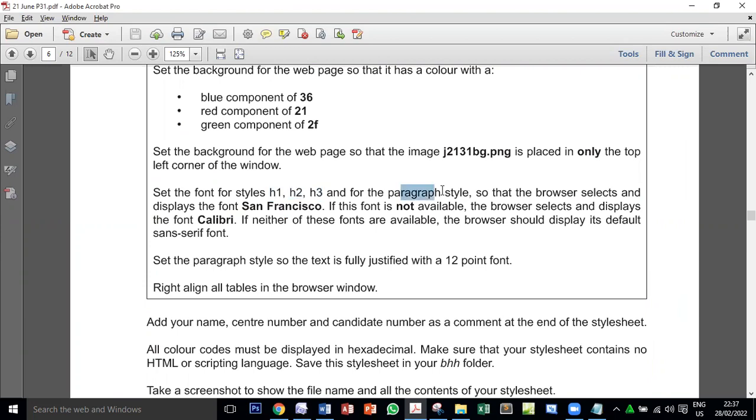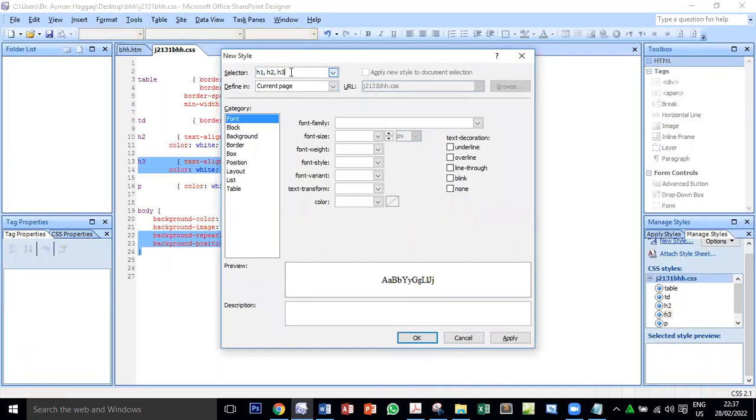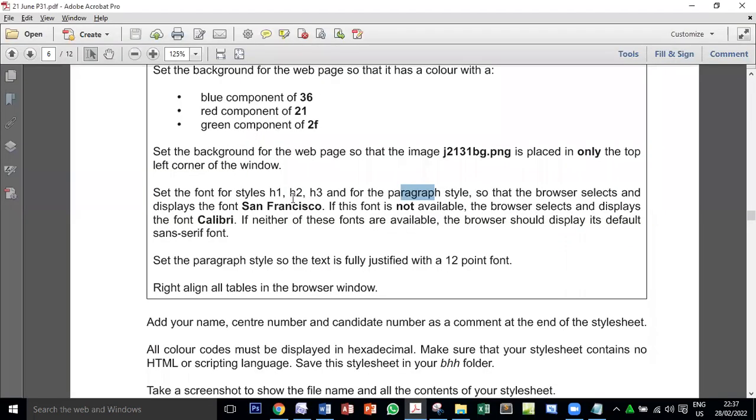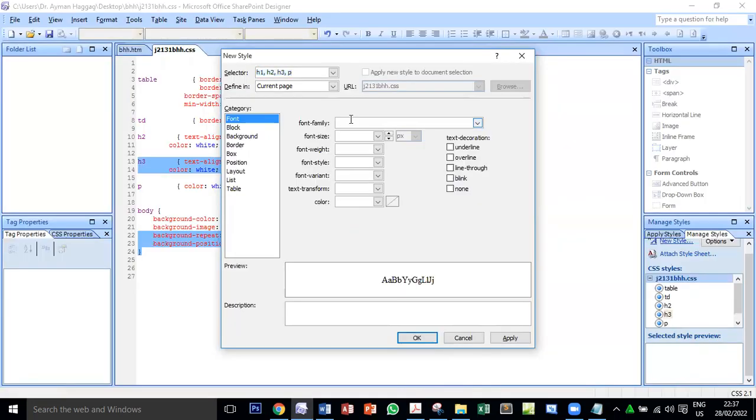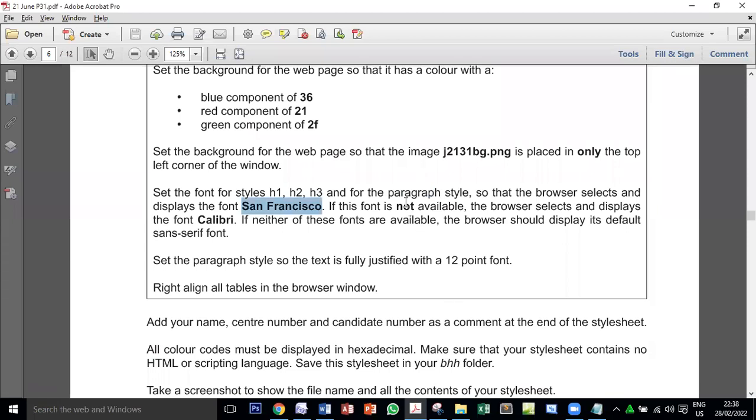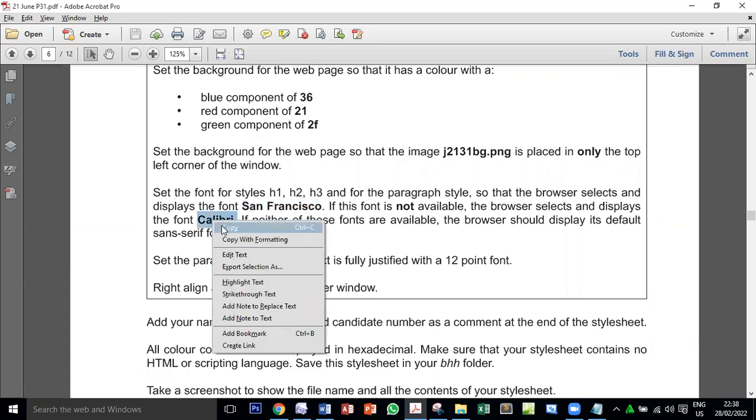And for the paragraph style, also comma P. So H1, H2, H3, and P. The browser selects and displays the font San Francisco. This is the preferred font. San Francisco, comma. If this font is not available, the browser selects and displays the Calibri font.